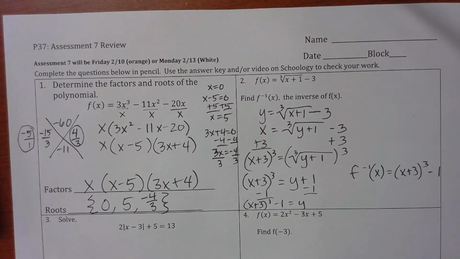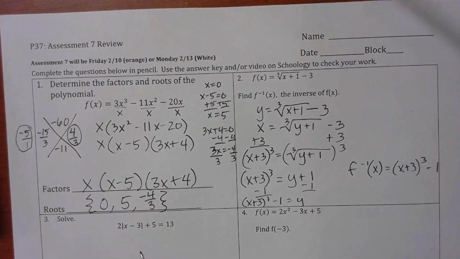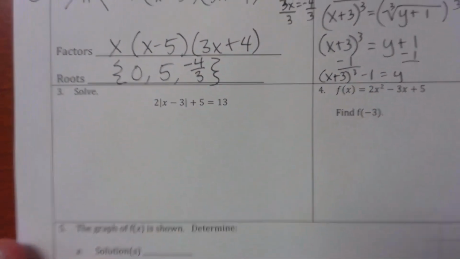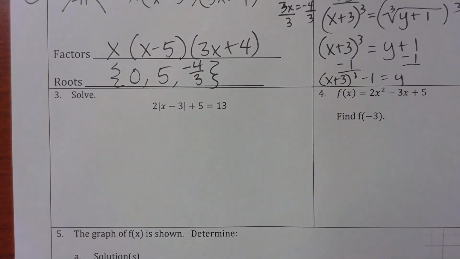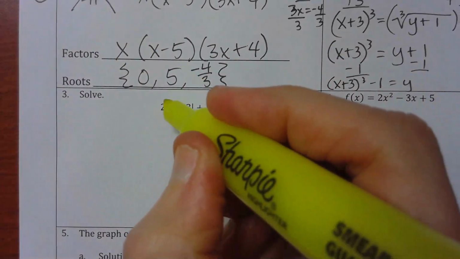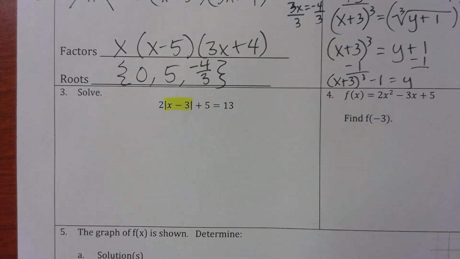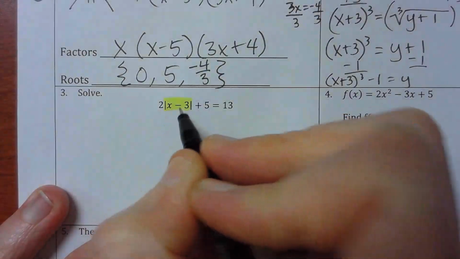Okay, next up, solve this absolute value equation. We haven't done one of these for a while, but to solve an absolute value equation, it's a lot like solving a square root equation. We're going to start by isolating the absolute value. So I have to get this part by itself.